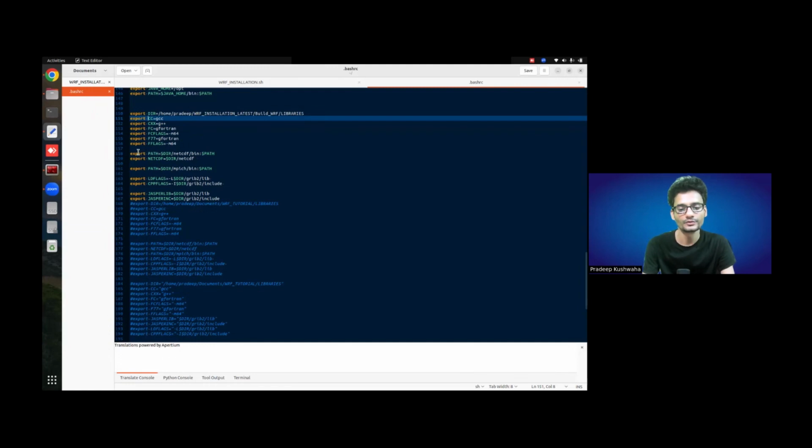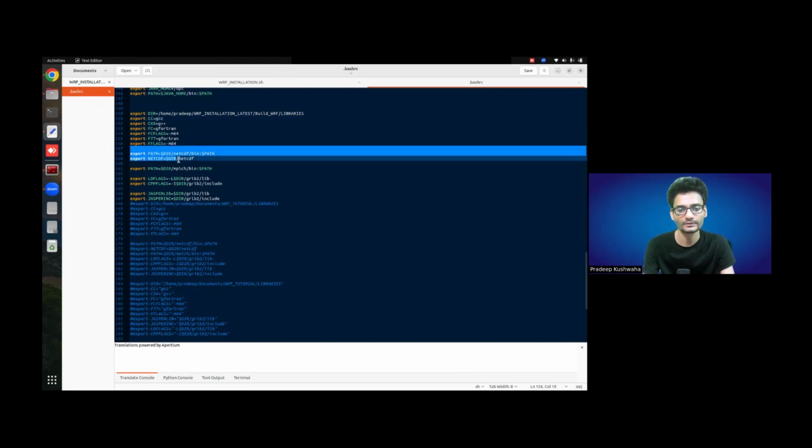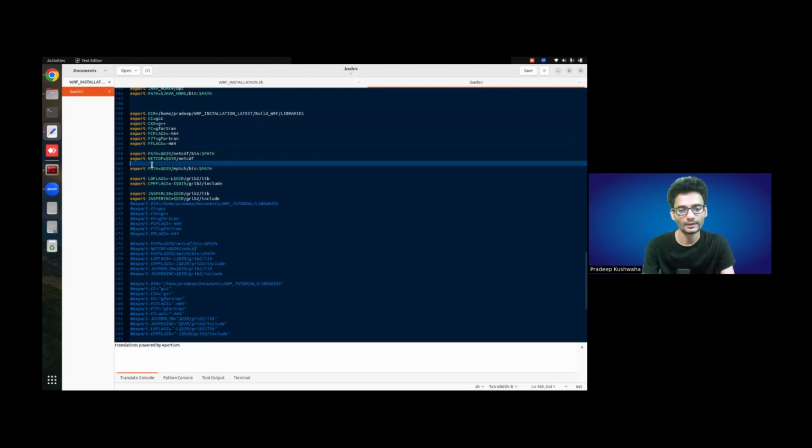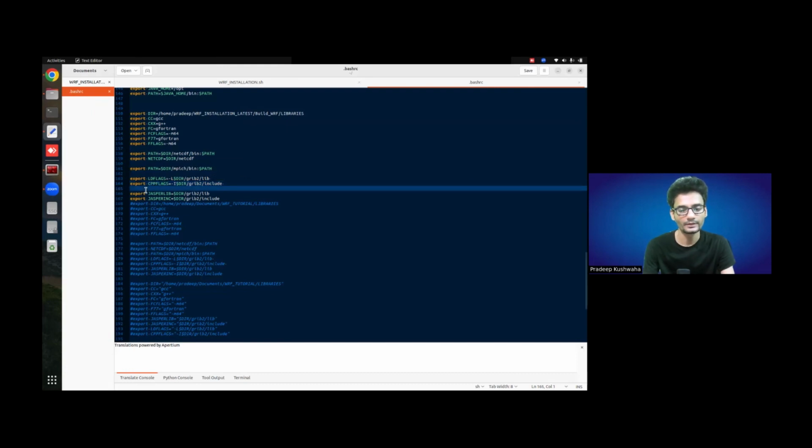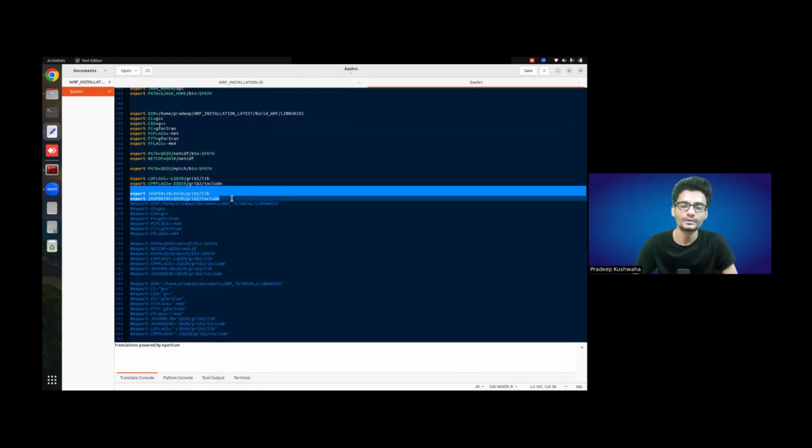We have also installed netCDF. So here we are exporting the paths of these netCDF libraries, primarily the bin. And here we are exporting the path for MPICH, which is for the parallel computing facility. And here we are exporting the path for the GRIB2 support. And finally, the last two lines export Jasper, which is also critical for the support of the GRIB2 file system.